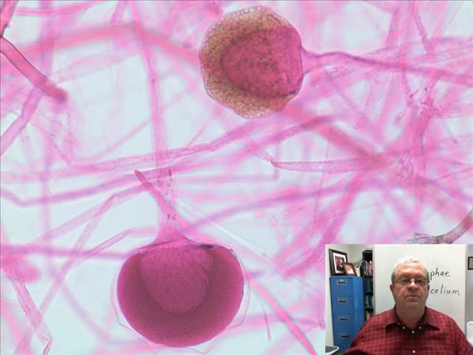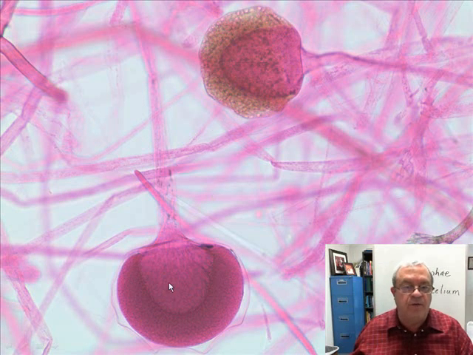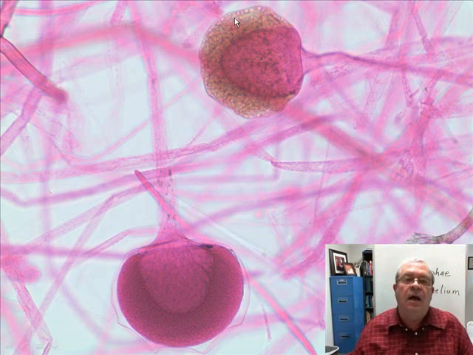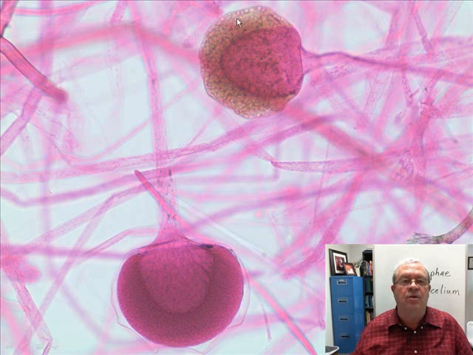And now Rhizopus in particular has these round structures. What in the world are they? Well, they are on a stalk for one thing. You see that? You see this stalk here for this one. And around the outside, all around the outside, is a sac, so to speak, in which little round things are produced. What are those little round things called? They are called spores. Little round things called spores.